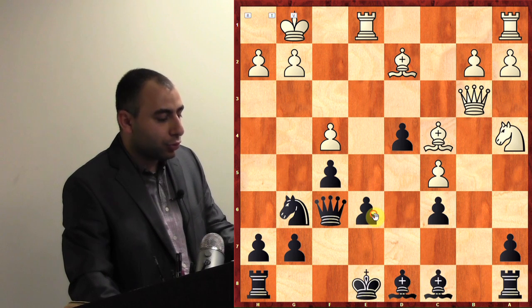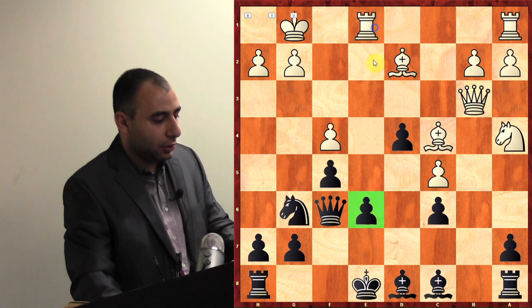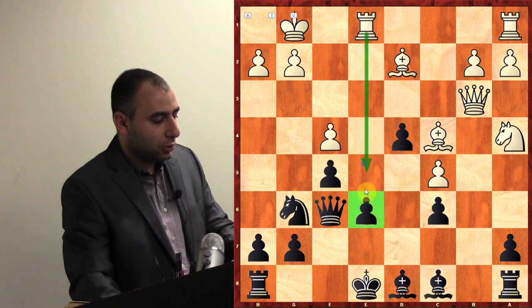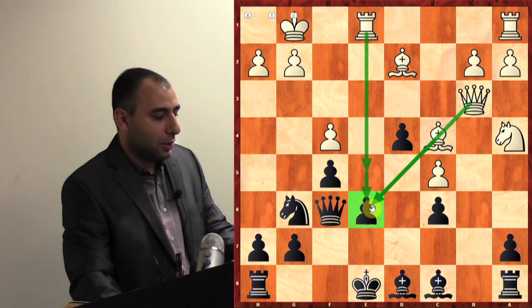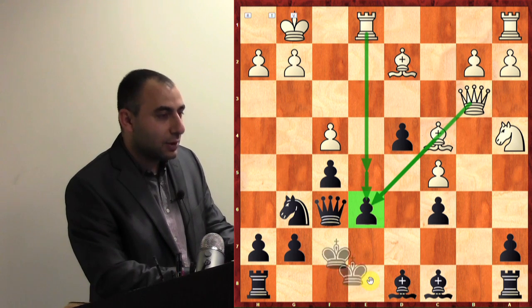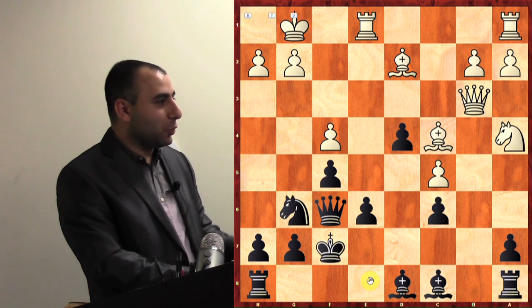Now he's increasing the pressure on e6. Now he has three pieces attacking: rook, bishop, and queen. I play king f7. See, I didn't even castle in this game because I need to protect this pawn.